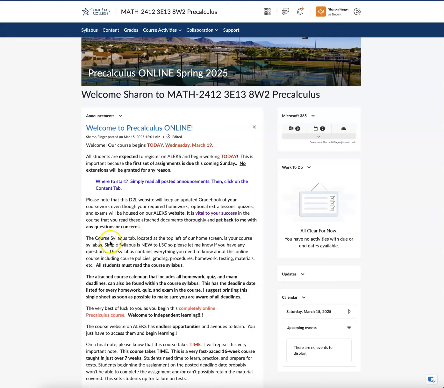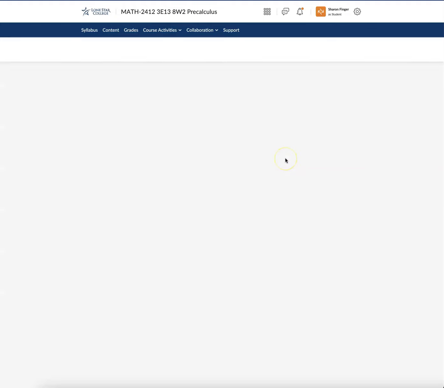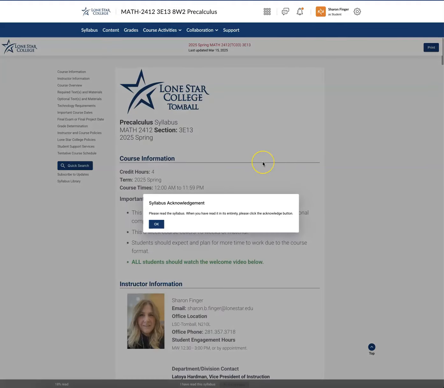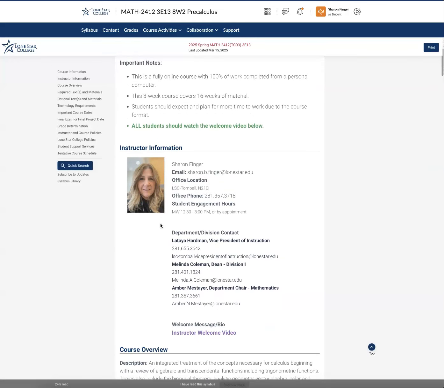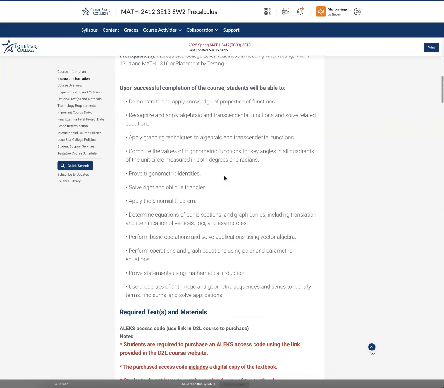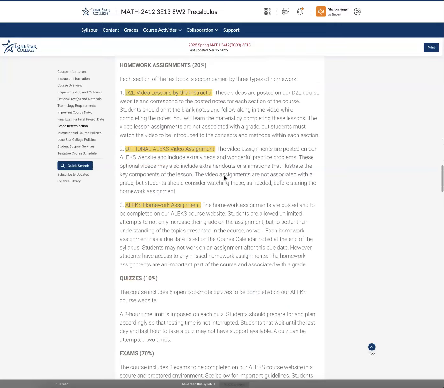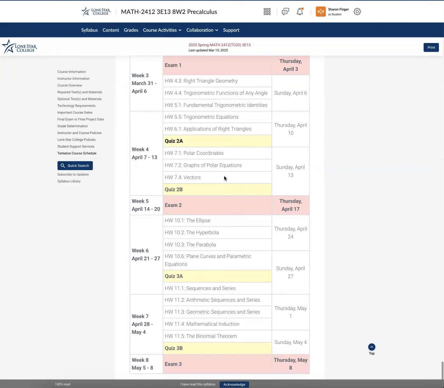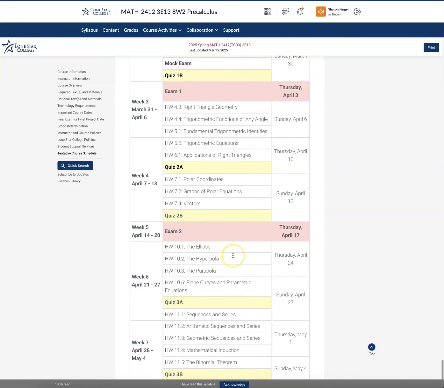Before we jump into that, I want to share something new that we have at Lone Star, and that is this Syllabus tab. And when you click the syllabus, you will go to something called Simple Syllabus. It is brand new for Lone Star, and you will acknowledge reading the syllabus. So once you go through and read, and here is a link to the video that you are watching right now, and once you read through everything here, and then we'll go all the way down here to the bottom, you will see acknowledge that you have read the course syllabus.